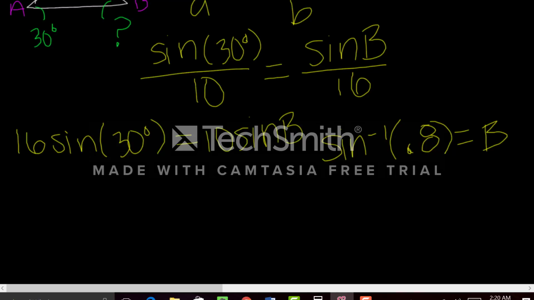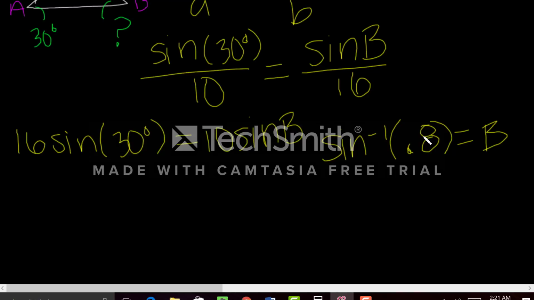First of all, if we had gotten more than 1 for the quantity, let's say for the sine of angle B, like let's say this was 1.2 or something, that would be an issue because we know that the sine function is never greater than 1 and never less than -1.